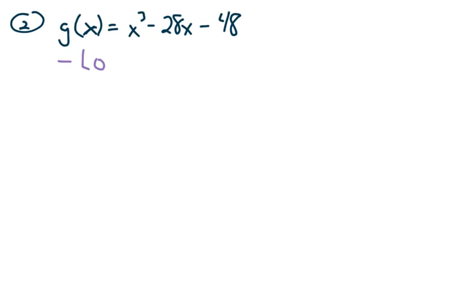When you graph this, it looks like it crosses the x-axis at negative 4, negative 2, and positive 6. So what we need to do then is test negative 4, negative 2, and or 6. We'll probably need to test two of them, and then we'll be given the third one at the end. Just because I wrote negative 4 first, I'm going to use that one first. So negative 4, that's the x value.